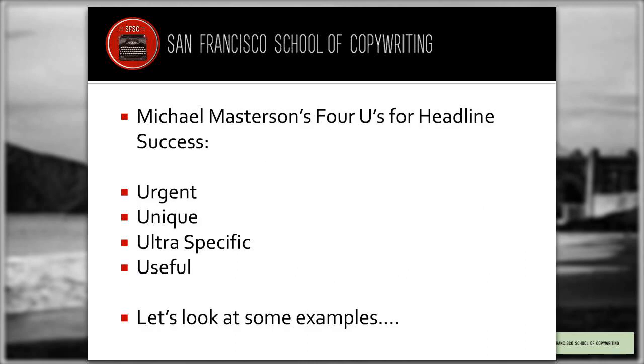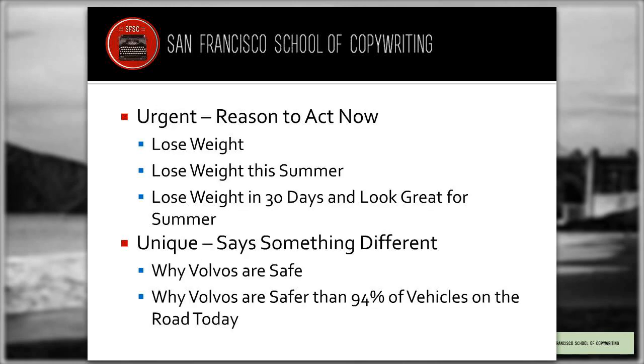So, lose weight. Okay, if you want to lose weight, it's interesting. Lose weight this summer. Well, we know why people want to lose weight in the summer. They're wearing less clothing. Their body shows more. Lose weight in 30 days and look great for summer. So which is the more compelling headline?